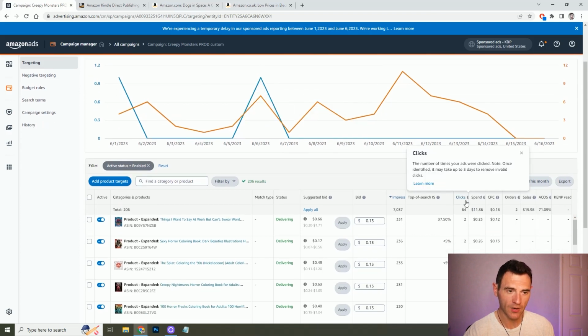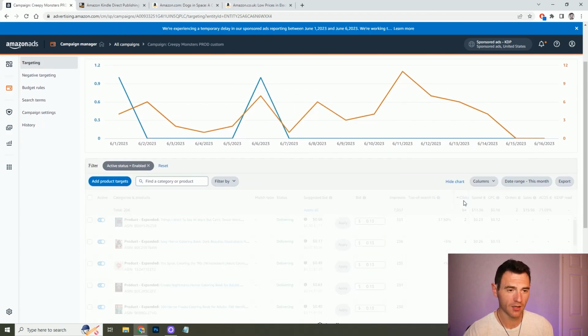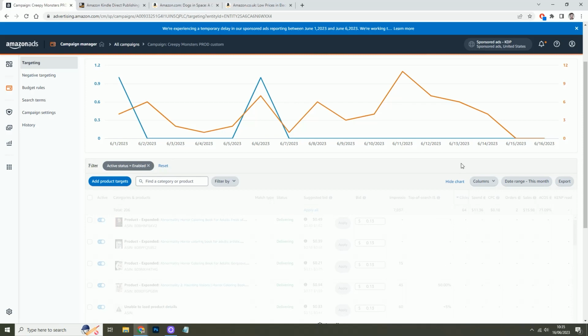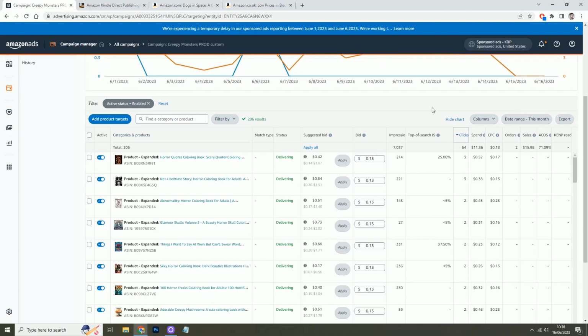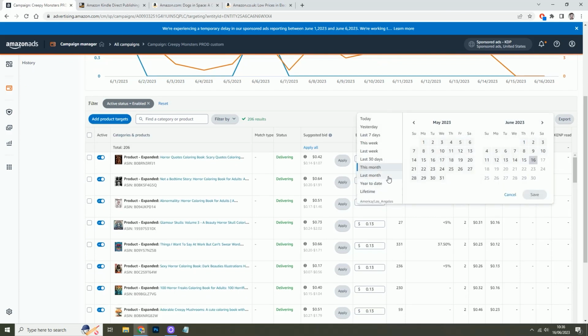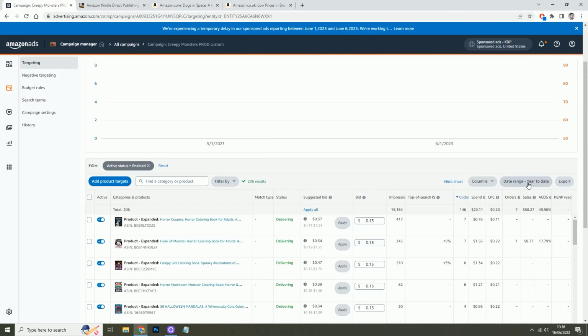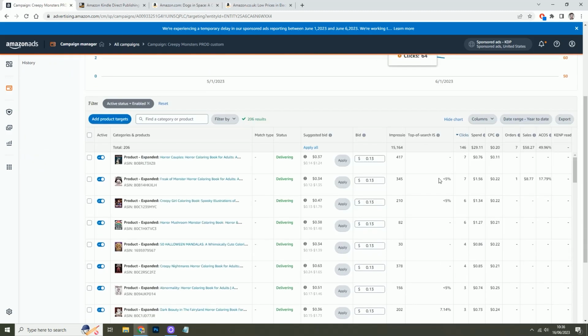So we can come down here and see what's getting clicks, and maybe we're targeting a little too broadly. Maybe some of the targeting is not really working. What I like to do is, let's go back, expand this for the year to date and see what is getting clicks and what's not getting orders. I'd always advise to give a target 10 clicks to see if it can get an order, because a 10-to-1 clicks to order ratio will generally be profitable.